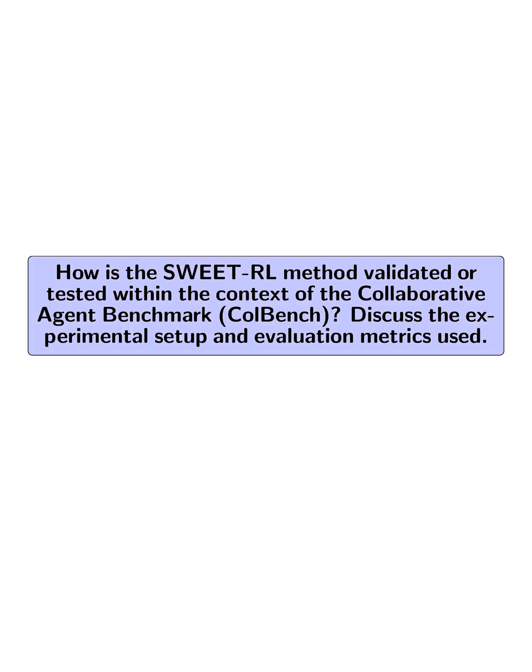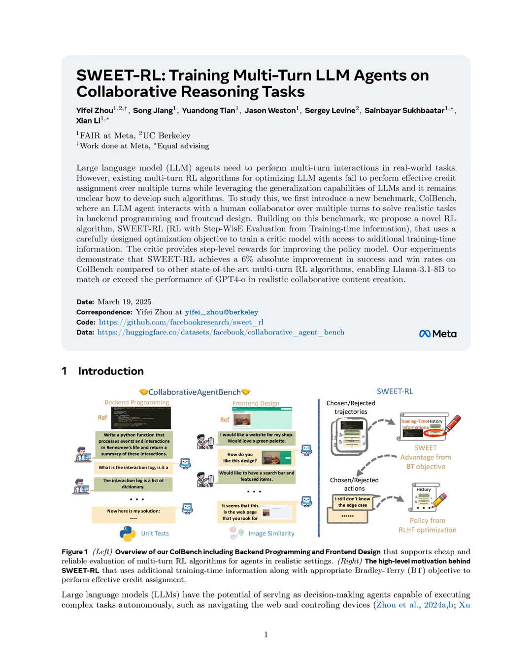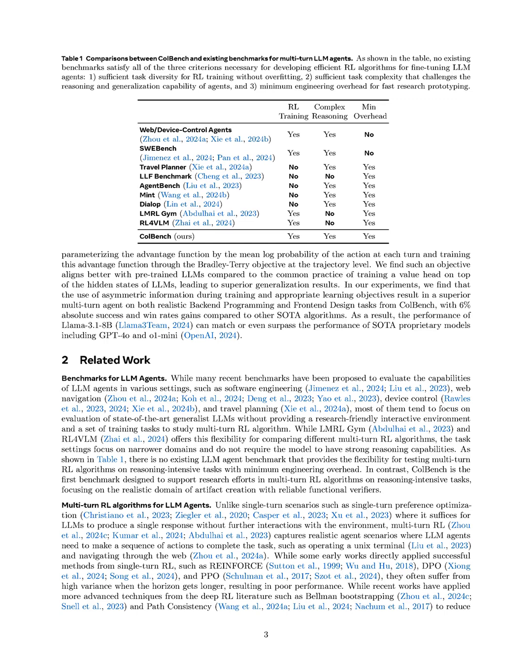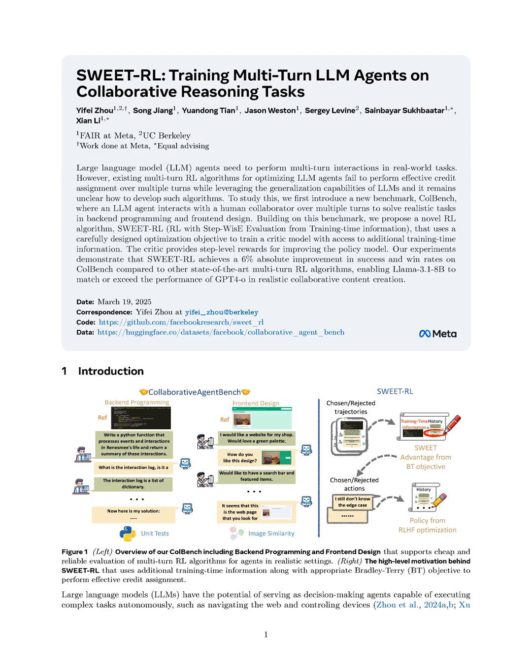How is the SuiteRL method validated or tested within the context of the Collaborative Agent Benchmark, Kernel Bench? Discuss the experimental setup and evaluation metrics used. The SuiteRL method is validated within the Collaborative Agent Benchmark, Kernel Bench, through a series of experiments designed to assess its effectiveness in training LLM agents for complex collaborative tasks. The experimental setup involves comparing SuiteRL against various state-of-the-art SOTA, LLMs, and multi-turn reinforcement learning RL algorithms, specifically using LLM-A3.1-8B instruct as the baseline model.